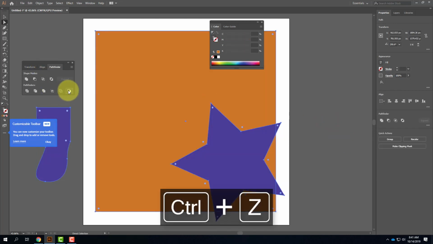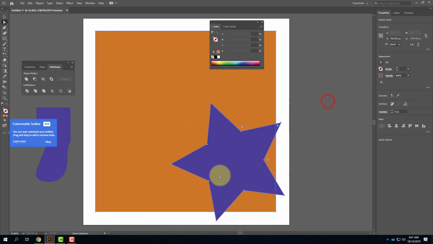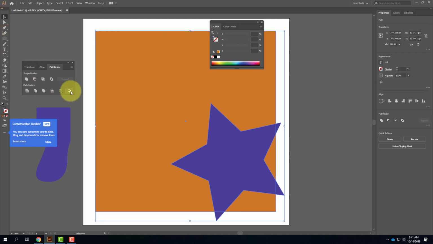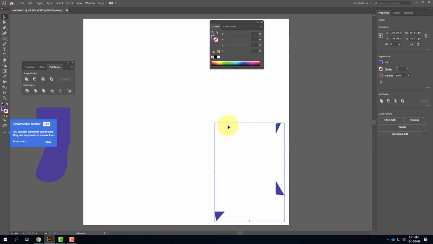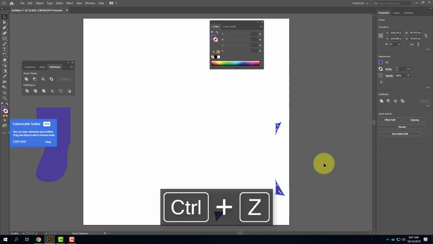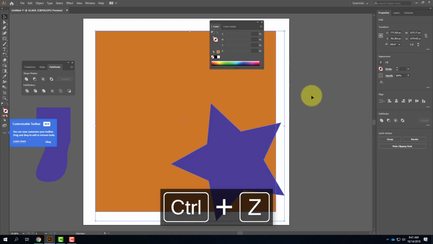Go back here for a second. All right, last one is minus the back. So let me select, hold on, black arrow. Let me select those two shapes, and we'll go to minus the back, where it cut the back off of the front. Again, not the most attractive end result, but I wanted to walk through what each of those Pathfinder tools actually does. Okay, so now how does this apply to a particular logo?